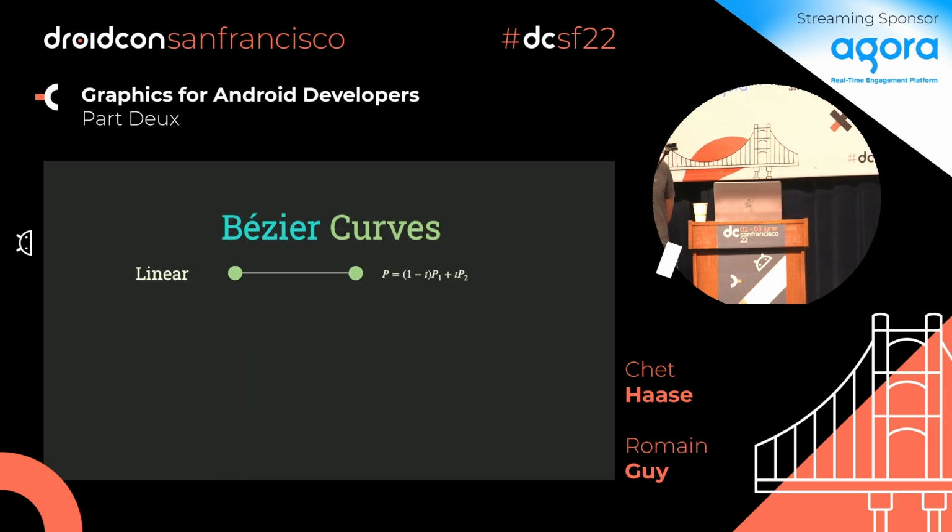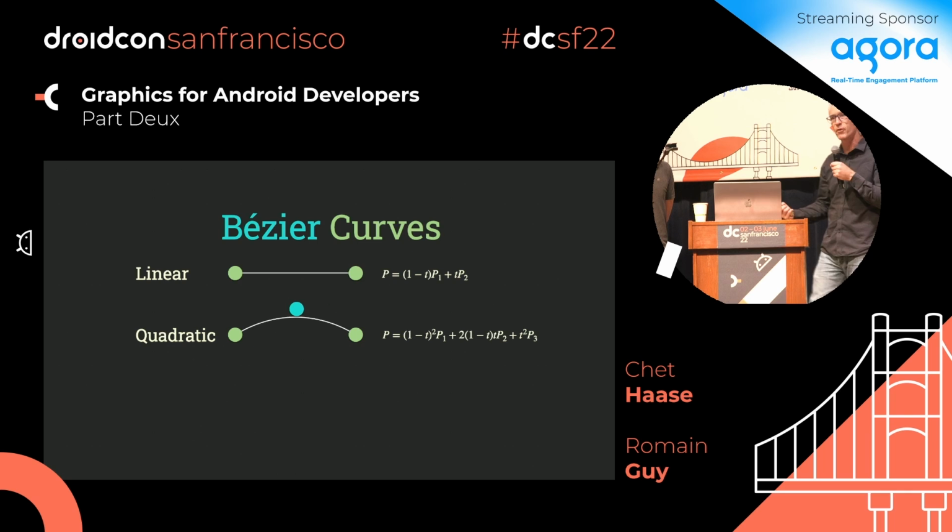If you look at a linear representation, that's simply a linear parametric equation here. You basically say, well, given the value of t, you have values for the anchors at either side. You don't have any controls. There is no slope. It's just the line going from one point to another. That's a very simplified version of the curves that we're talking about. One step up from that is quadratic, which I find really confusing because I think of quad as meaning 4, but in fact it only has 3 points. And so math people are obviously not word people. Yeah, we've been doing this for 20 years and we still get confused by the name. So if you are confused, don't worry, it's perfectly normal.